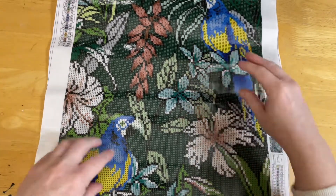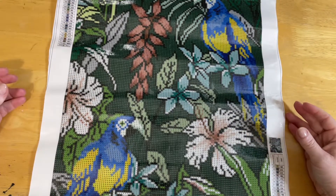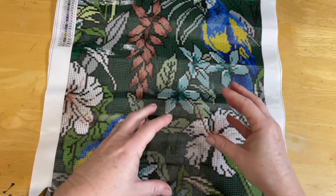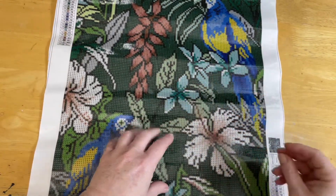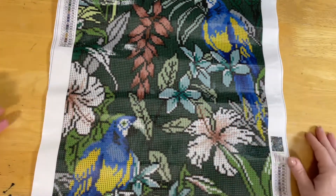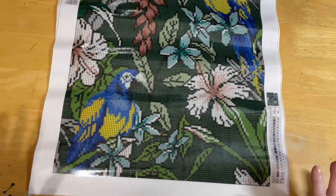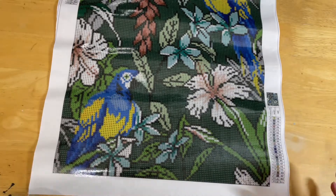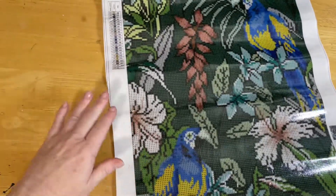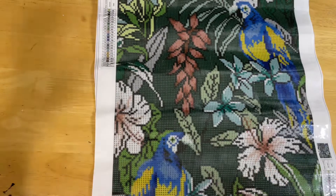It's got some bright images with these birds and a few flowers, so it's very high contrast. It'll be very interesting to see how that comes across once it's finished — once you get all the drills on there, it's going to have a different look. I think it's really going to bring out these flowers and leaves so much more. There are quite a few images available; I've chosen a couple of bird ones, but there are unicorns and all sorts of other animals.